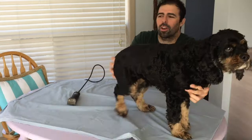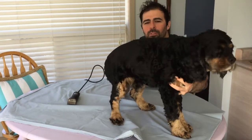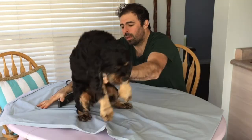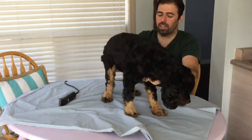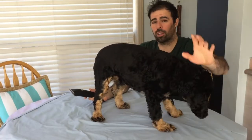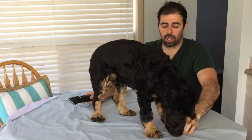I'm going to show you how to trim a dog — my Cocker Spaniel here. I've trimmed him roughly 30 times. I'm not a professional by any means, but I have trimmed quite a few dogs. He's already not happy. When trimming a dog, the first thing I do is go for the feet.